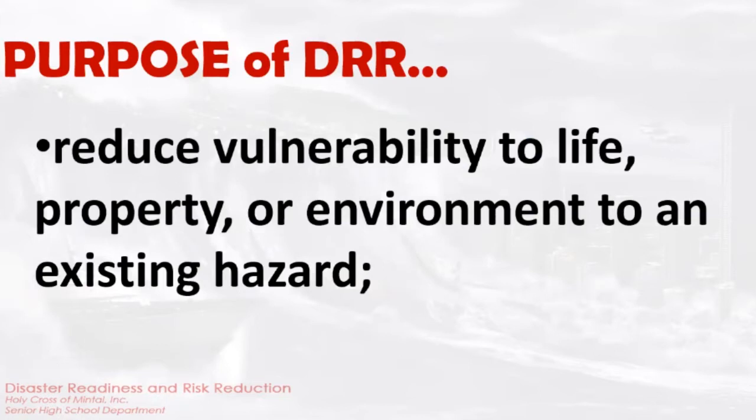First is to reduce vulnerability of life, property, or environment to an existing hazard. Sometimes, in a place, a population, or a community, there is always a hazard that we cannot avoid. Even in your room, your house, or the classroom, there is a hazard. There are many hazards wherever you go. Or anything that is normally just there but imposes a threat, that's why it becomes a hazard.